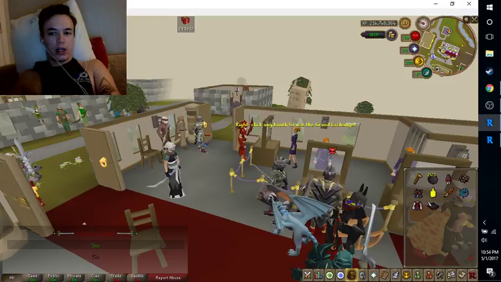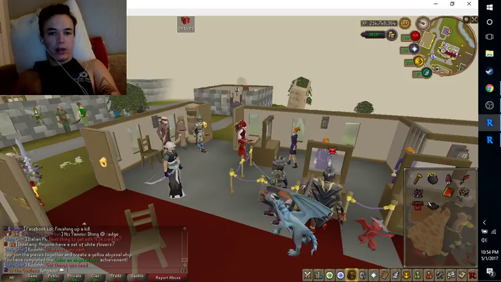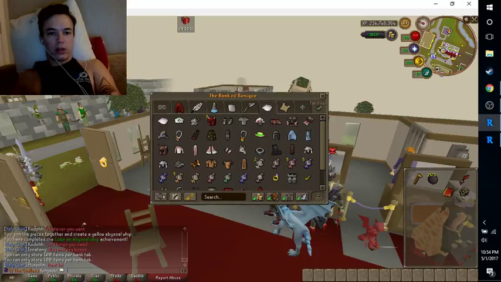Yeah. There. And I have a yellow whip. Not a yellow whip. I got a vine whip. Nice. That makes for a good time. I didn't know you could do that. Nice.